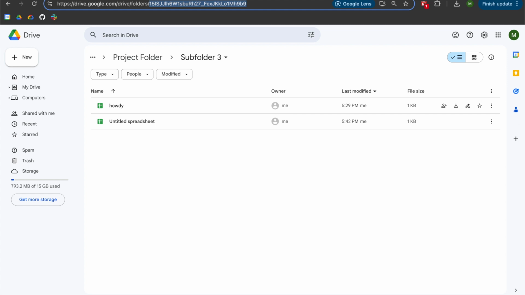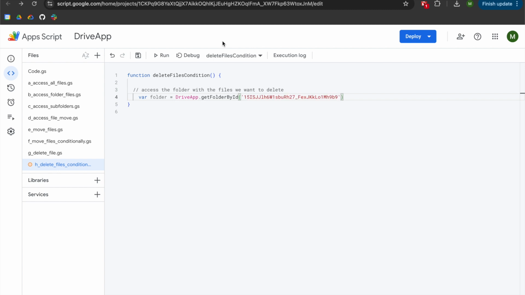So we are going to collect the folder ID, which is found in the URL. So anytime you want to access an ID for a Google Drive folder or file type, whether it's a sheet, a document, whatever, it's going to be in the URL, and it's going to be an alphanumeric string like this. So you'll copy whatever you have there, and we're going to paste it into the getFolderById quotation marks. We hit the right arrow on our keyboard twice and add a semicolon. We're going to hit enter twice. We're going to hit the left arrow on our keyboard twice.